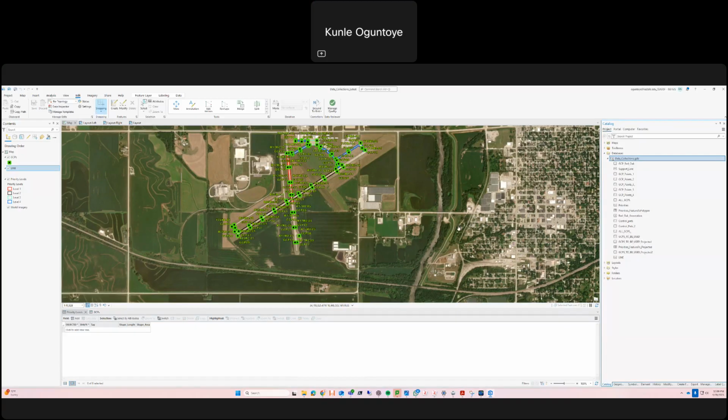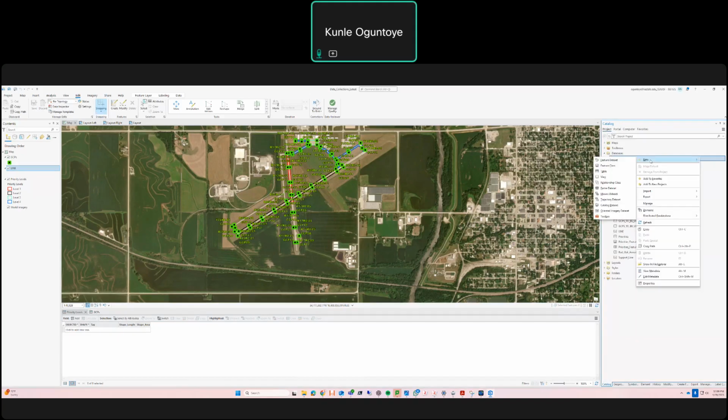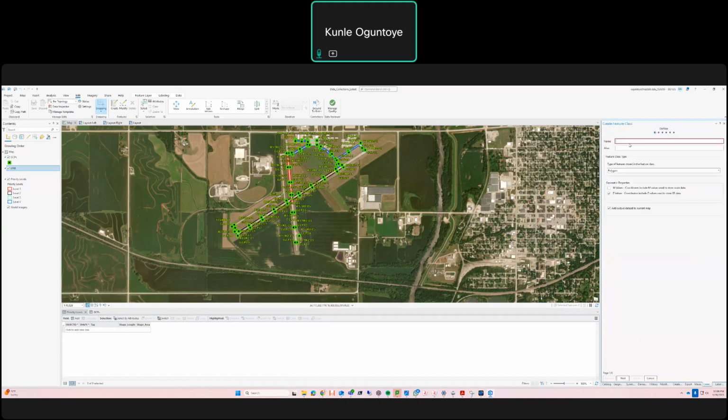If we wanted to create a point feature class, we would go through the same process. We can say create feature class, we can say point, and then change this to point and click on finish. But I'm not going to do that now because I want to make it more procedural, starting from the very beginning. Cancel. So this is the end of this.